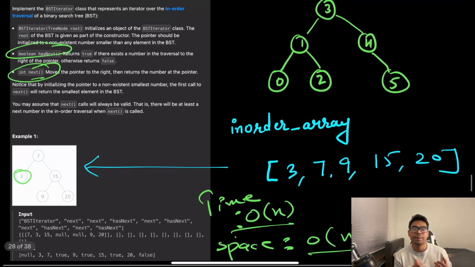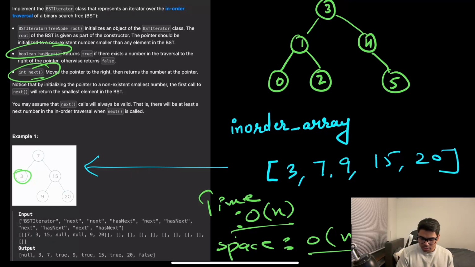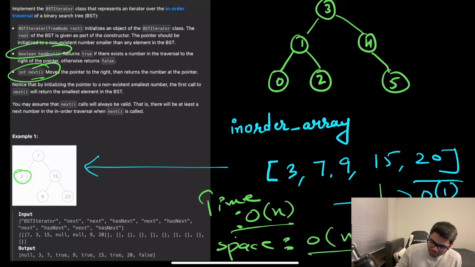There is a better solution: how about using space complexity big O of h and time complexity big O of 1? Unless it's a really unbalanced binary search tree, we can definitely implement a solution that has these complexities.